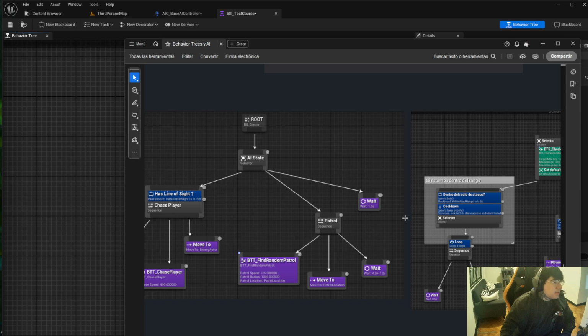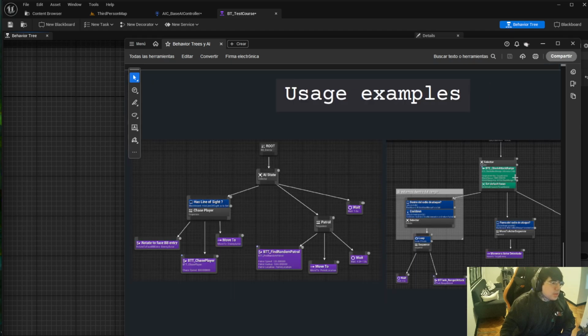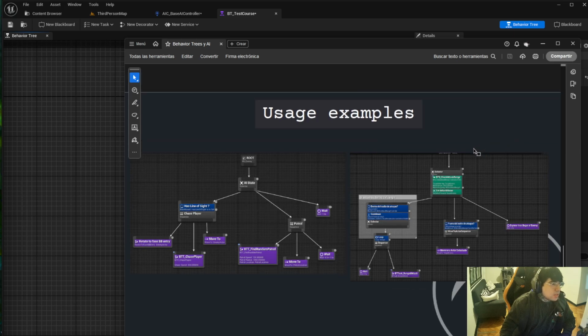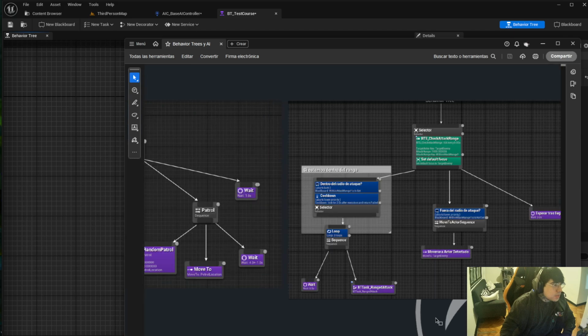And we have here, on the other hand, a service. The services are these green elements. Here we have the service of checking the attack range, as I said before, and this set default focus is the default one. Just don't think about it yet.